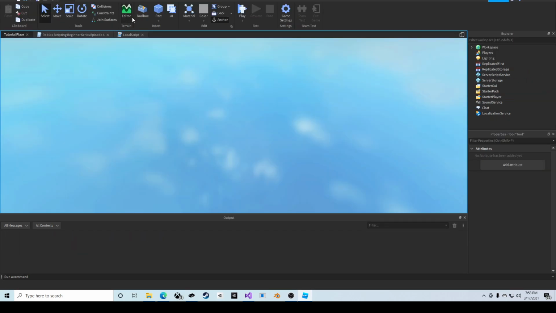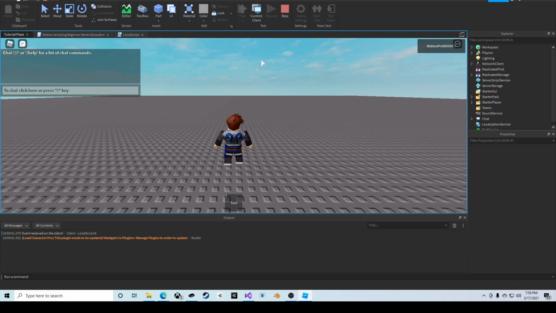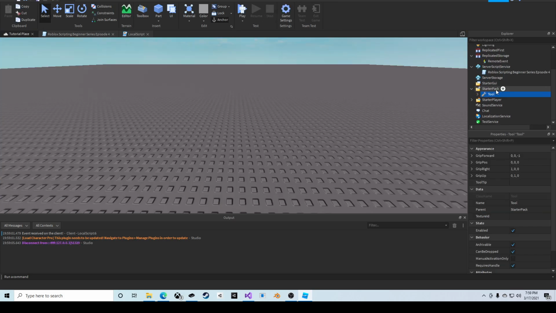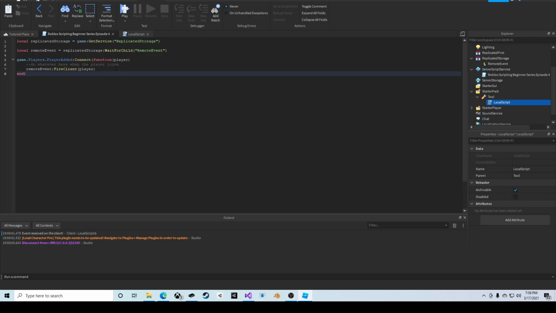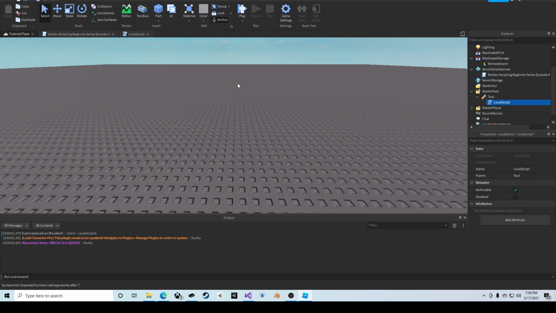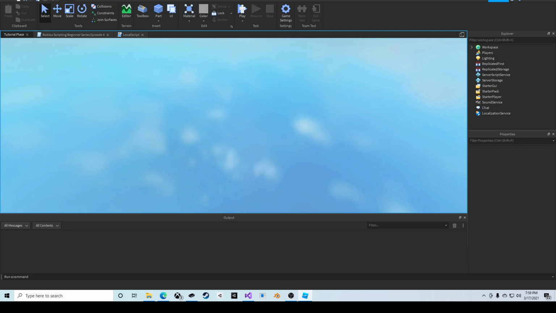Because their client is not going to get it if they don't have the tool. Yeah, that's why. Okay. When it comes to making tools in Roblox, for any of the scripts inside that tool to run on their client, the player has to have it. That was an oversight on my part. I'm sorry about that. But whenever you make a tool on Roblox, it's always important to make sure that if you want the player to be able to use that tool, it has to be in their backpack. If you put it in starter pack, then usually they'll keep that even if their character is reset or they die.